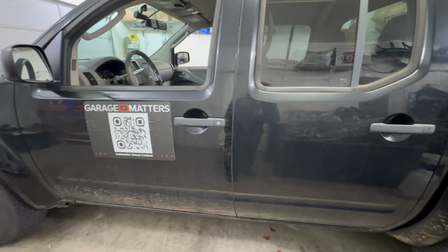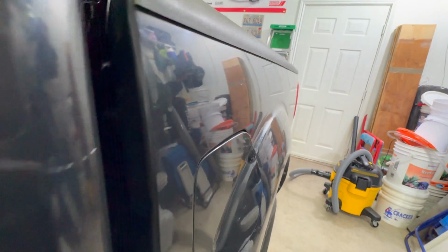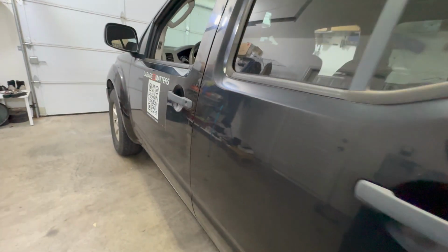Now when it comes to used vehicles, you can't really expect them to be brand new and immaculate. So this one's kind of dirty because I've been driving it around. But basically, for me, what I like to do is just take a look at the body on the sides like this to make sure it's nice and straight. That way I know it hasn't been in a wreck. I'll do the same thing on this other side right here. Look down the body lines right here. Not seeing anything that's dented. So it looks nice and straight, so I can tell that this side of the vehicle hasn't been in an accident yet.